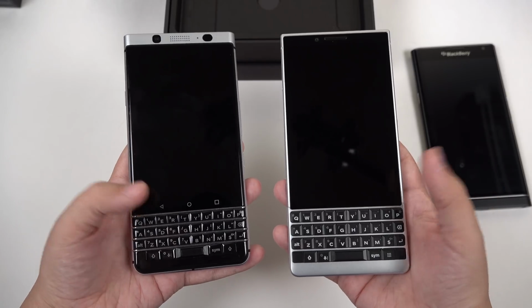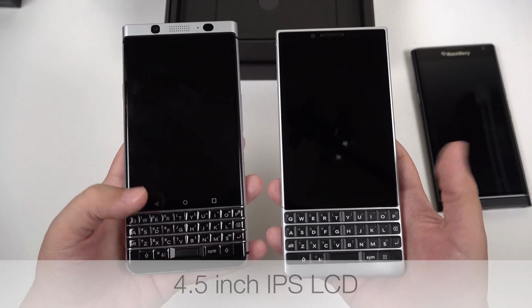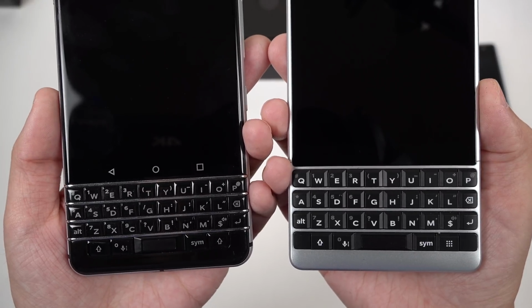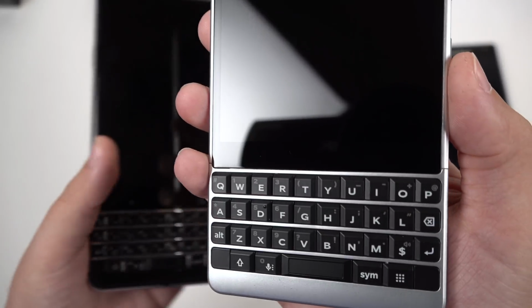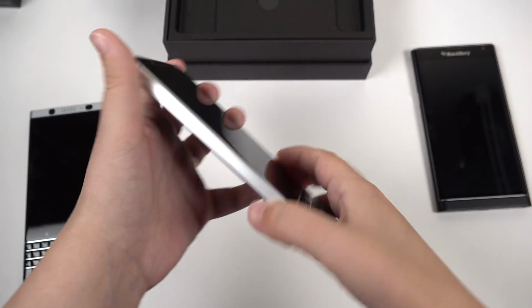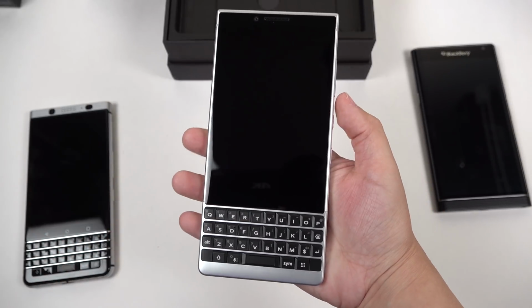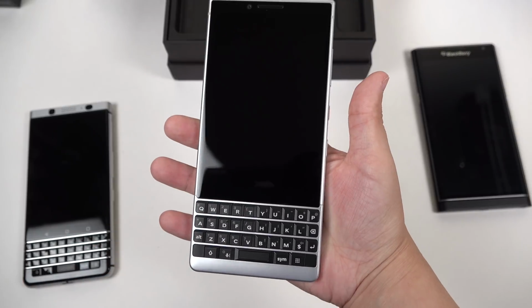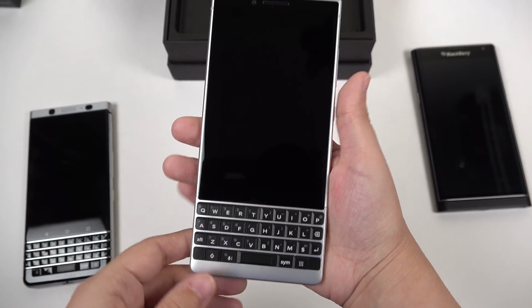So same as last year, we have a 4.5-inch display on the front. It's about a 1080p equivalent. And I'm liking that I don't see on the KEY2 these on-screen capacitive keys that are so stark. They're still there. They're just quite hard to see. I haven't even turned this on yet. I've just been holding it in my hand for a few minutes, and wow, I really love the way that this feels. It is a leap and a bound better in feeling than the KEY1 is.